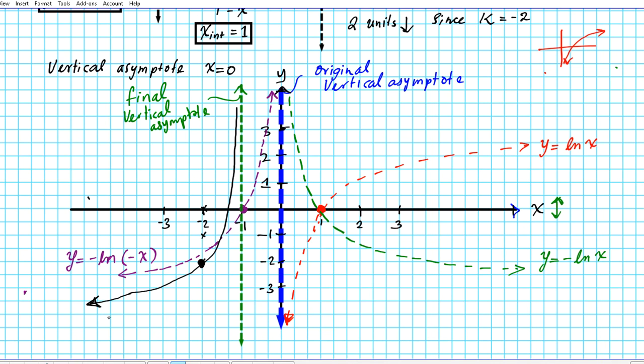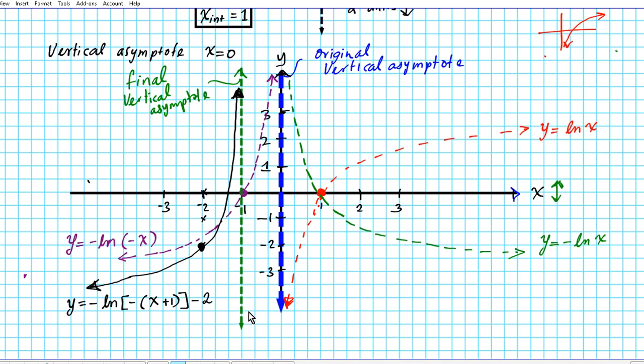Okay, so that's what you have. There you have it. So let's write down what the equation of the final line is. This is going to be y equals negative because of the reflection downwards, and then minus because of the reflection side to side. X, we shifted it 1 unit to the left, so that's plus 1. And then we shifted it 2 units down, so we have another minus 2 out here, and that's your final result. Okay, so all the dotted lines are just lines to help us arrive at the final product, which is the black one that we have here.